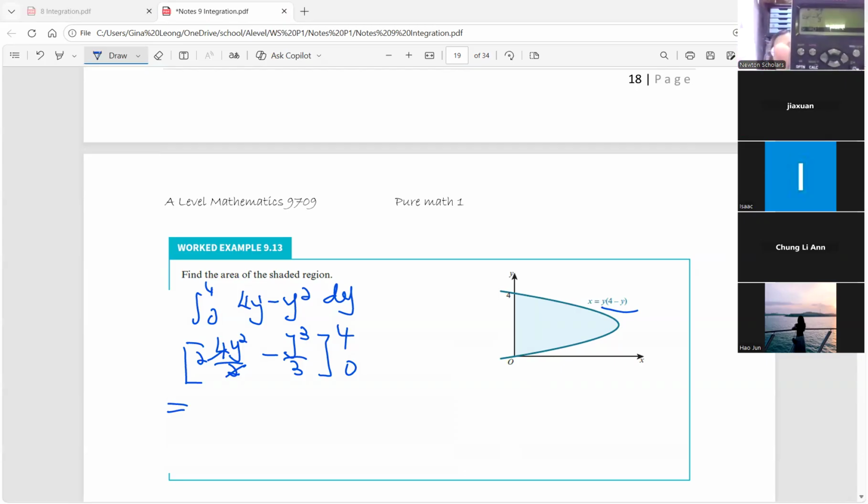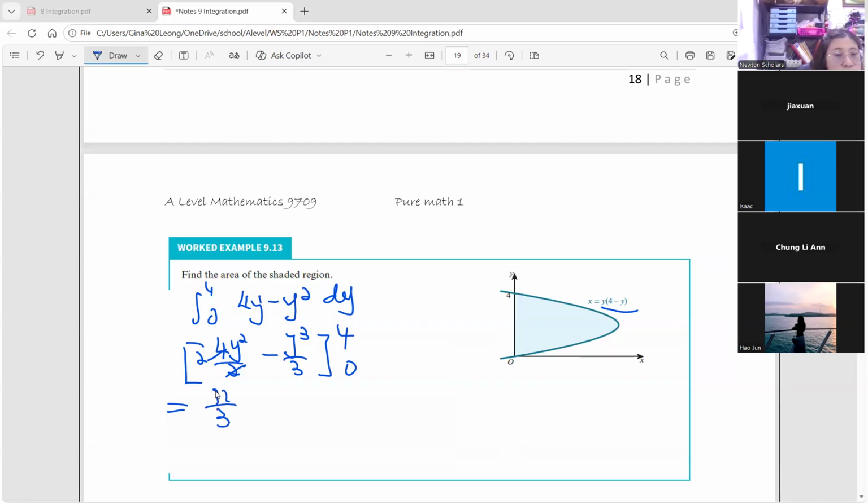It asks me, what is the y value? So my first y value is 4. So I press like this, y value equal to 4. Then I press equal two times. I will get this one. Wait, write down first. I will get 32 over 3.